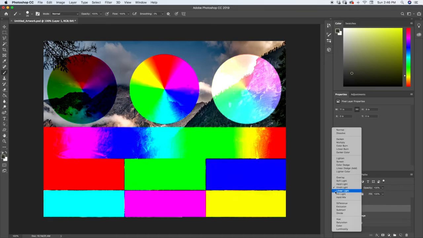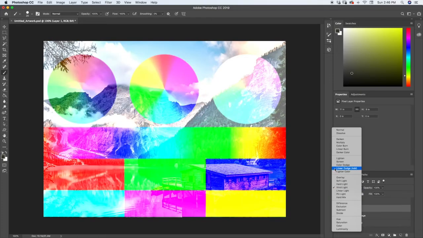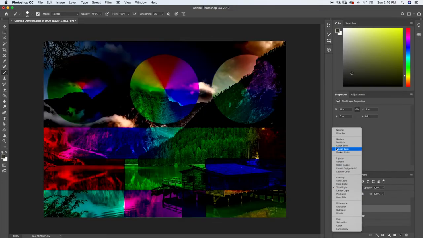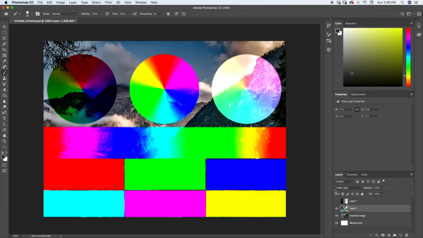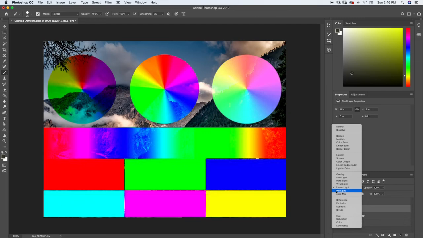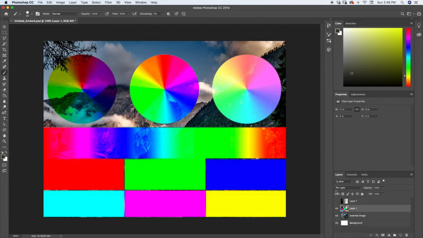Linear light. That's the same thing, but for color dodge, linear dodge and linear burn. Basically the same thing. Anything above 50 is going to be linear dodge, and anything below 50 is going to be linear burn. Not something to use, so that's pretty much all I need to know about it. Pin light is like the darken and lighten blending modes simultaneously, and it basically gets rid of all midtones. Another one that you're probably not going to use.